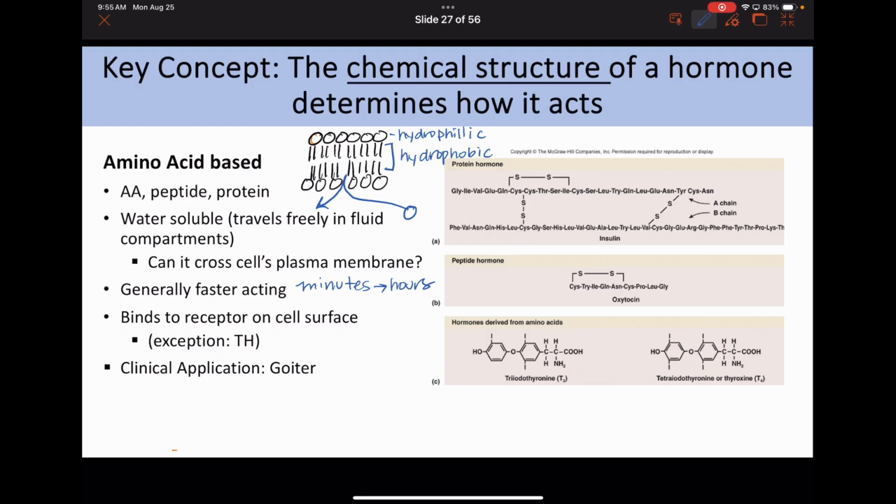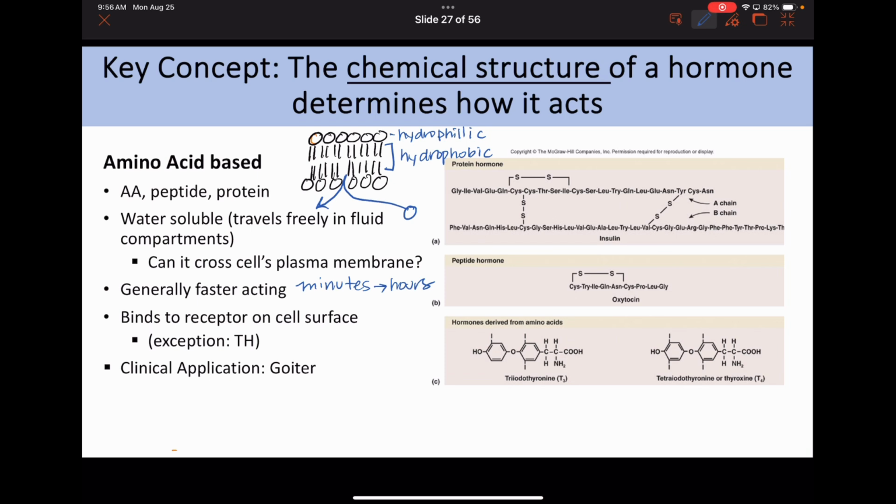Does it send the signal to the body to absorb more iodine? It doesn't really work, because iodine is something that we need in very small levels, and so we wouldn't really be absorbing more. We just need a certain amount, but it's very little. But if we don't have enough, then it causes these issues. So is goiter a result of hypothyroidism? A goiter would lead to hypothyroidism, because having an extended period of time without being able to make appropriate amounts of thyroid hormone, you're going to see a slowing down in your metabolism.